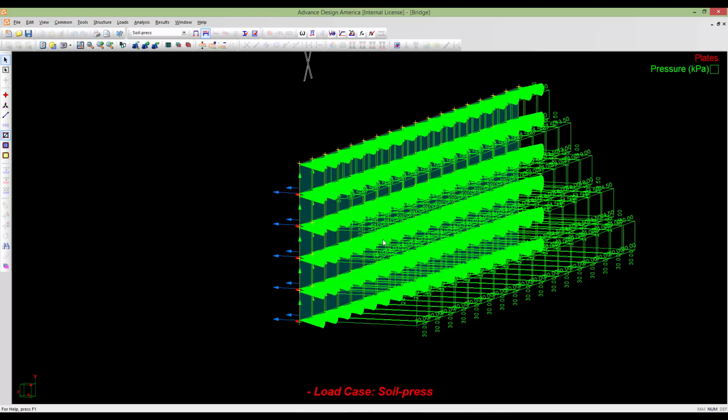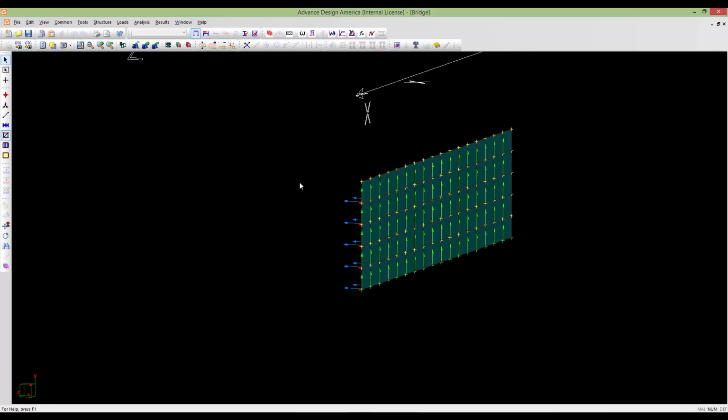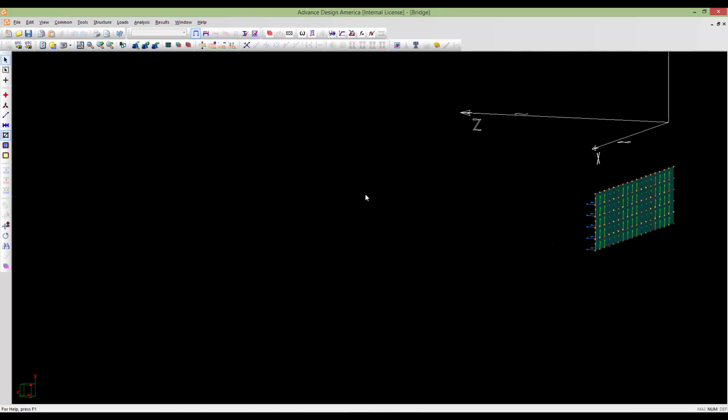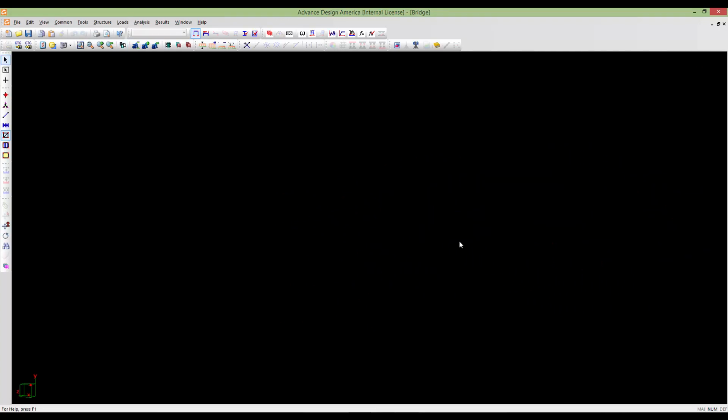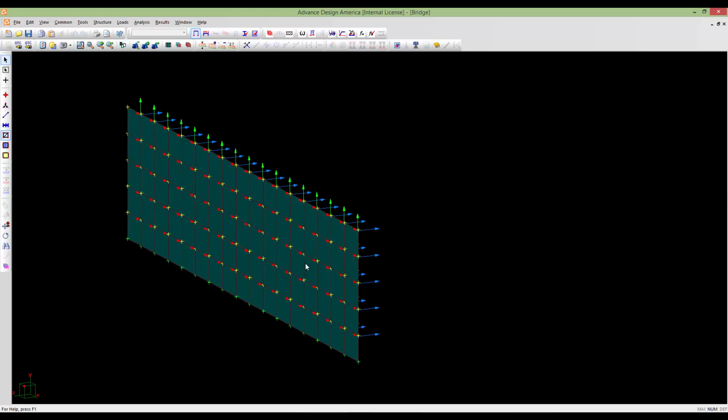If you want to assign a spring element to the nodes, you need to just go to structure mode and select the nodes.